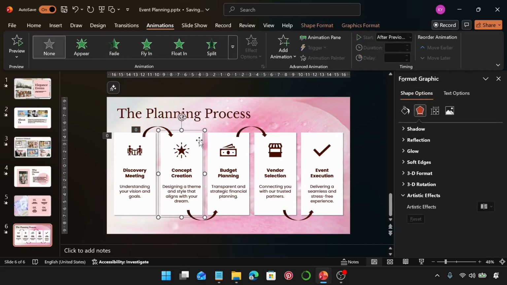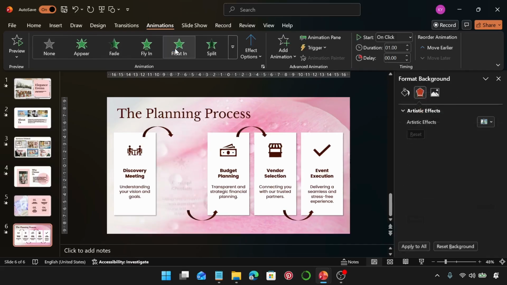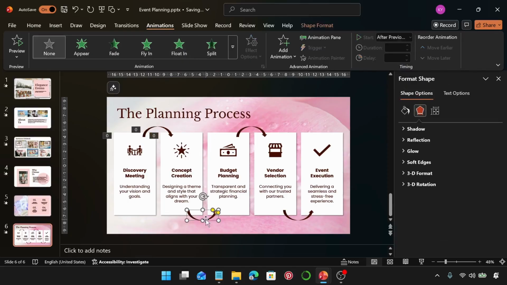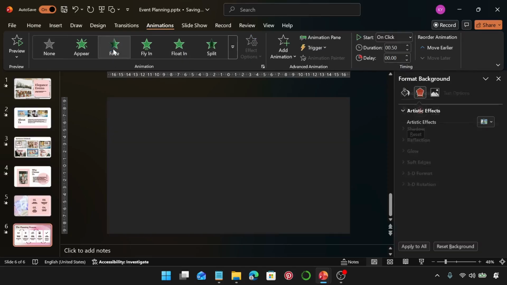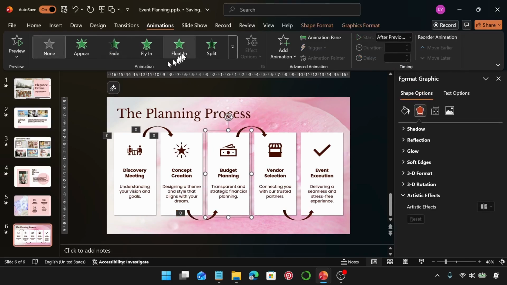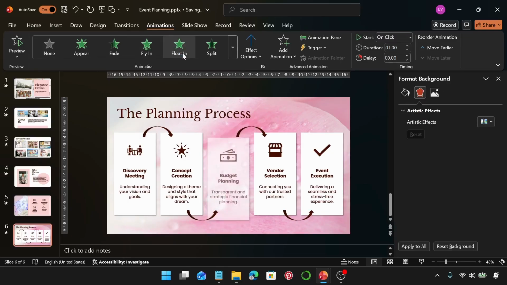Select this card, and we are going to use float in. Start is going to be after previous. Next up is this arrow. We're going to select fade, and start is going to be after previous. Select this card. The animation is going to be float in.